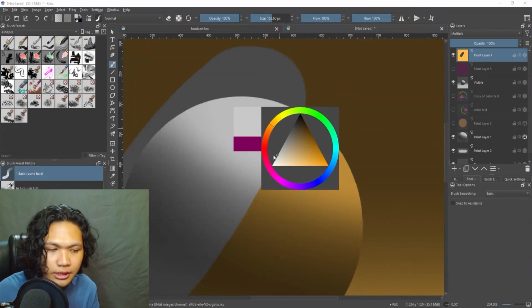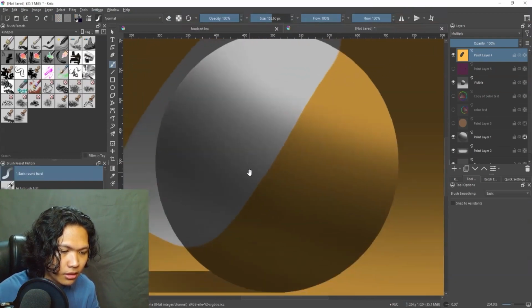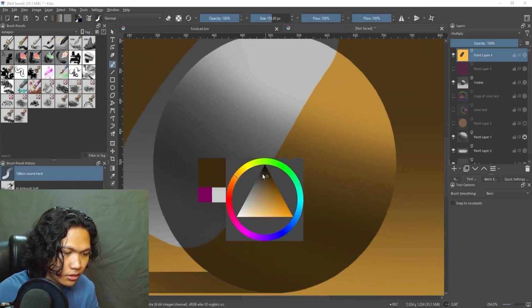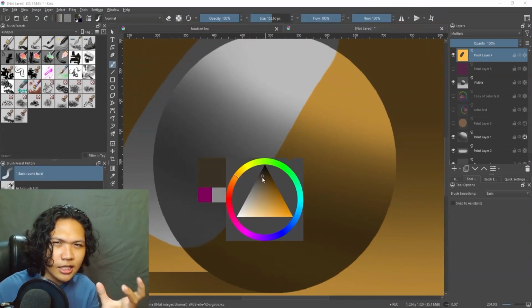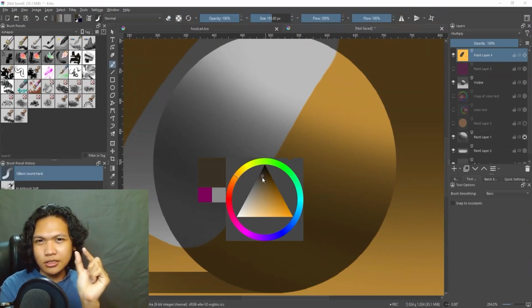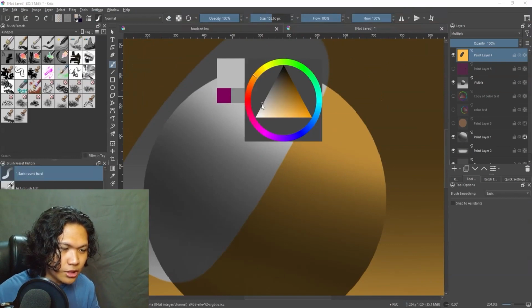That's a really huge leap in terms of value, because it came from all the way here to all the way here. But now let's look at the shadow colors. It came from here to here. So it only changed a slight bit. So it's only this much distance covered. But in the light areas, it changed from here to here.